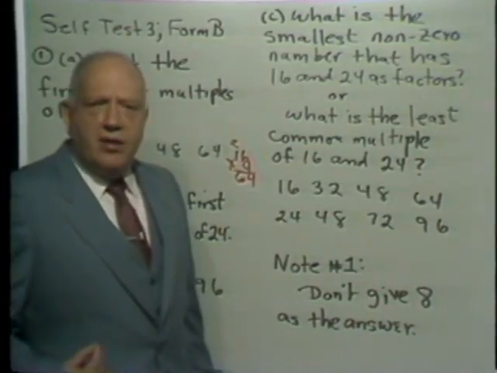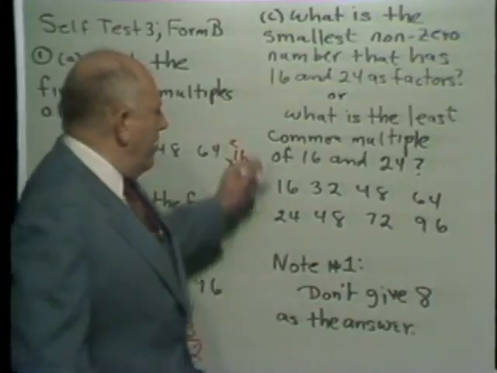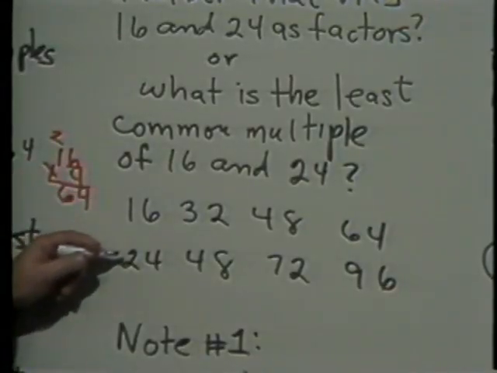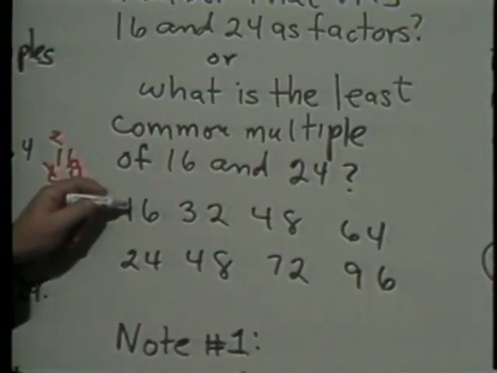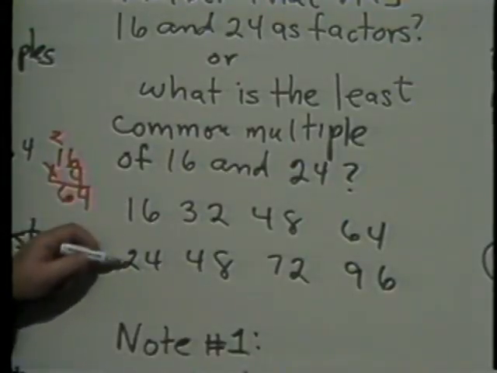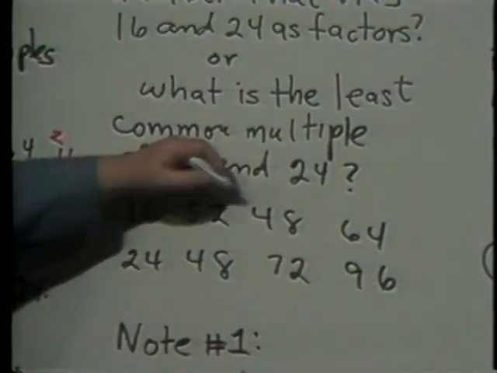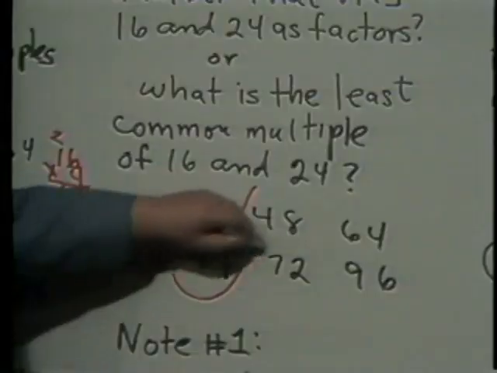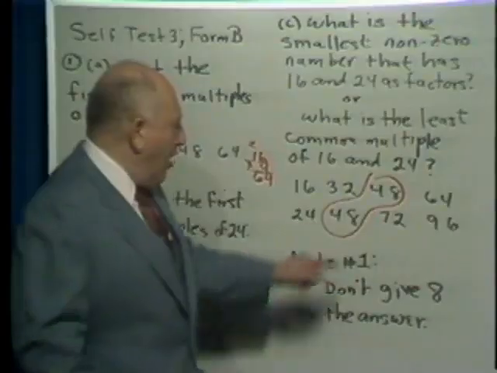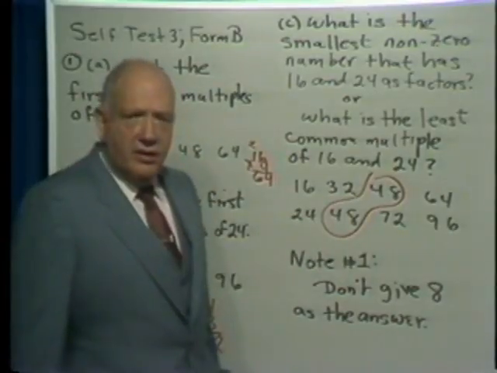Perhaps the easiest way to solve this problem is to simply look at the answers to Part A and to Part B. When we count by 16s, 16 is on the multiples of 16 list, but it's not on the multiples of 24 list. If you just look at this, I think it takes only a second or so to discover that 48 is the first number which is a multiple of both 16 and 24. And that's all this problem is asking us to do.